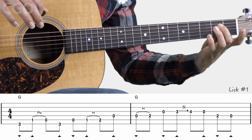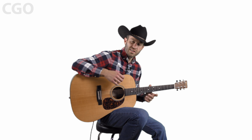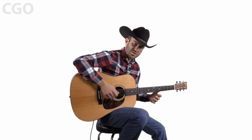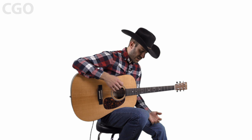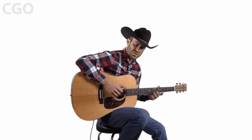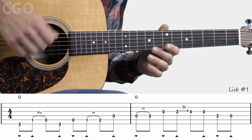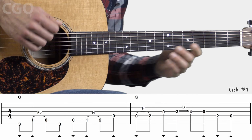Pause the video if you want to work on that first measure more. But let's quickly talk about pick direction. I mentioned this in other videos, but I wanted to mention it again because I think it's really important. It'll help you build your speed up and your efficiency with your picking if you're trying to get faster with your bluegrass licks. What a lot of bluegrass flat pickers do is, as far as pick direction goes, I just keep a continuous down, up, down, up, down, up picking pattern on every eighth note. One and two and three and four and one and two and three and four and.